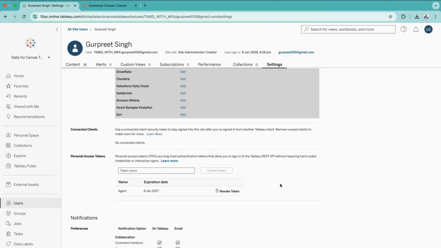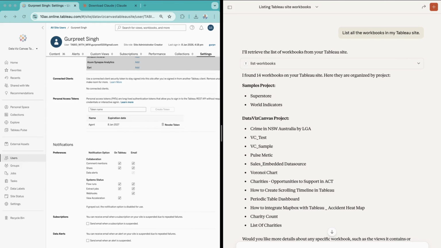So now let's move on to setting up the Claude connection. In the olden days, you had to clone repositories, run build commands, deal with dependencies, and it was a headache. Not anymore. The Tableau team has published an official MCP extension that Claude Desktop can use directly. You don't need to install anything manually, and the magic happens in one configuration file. So let me show you.